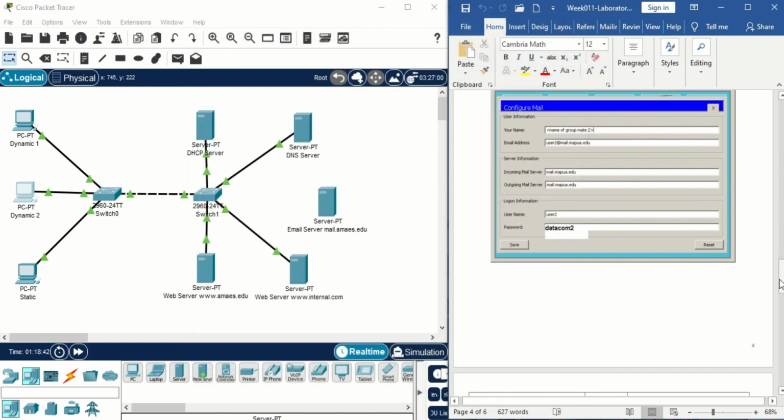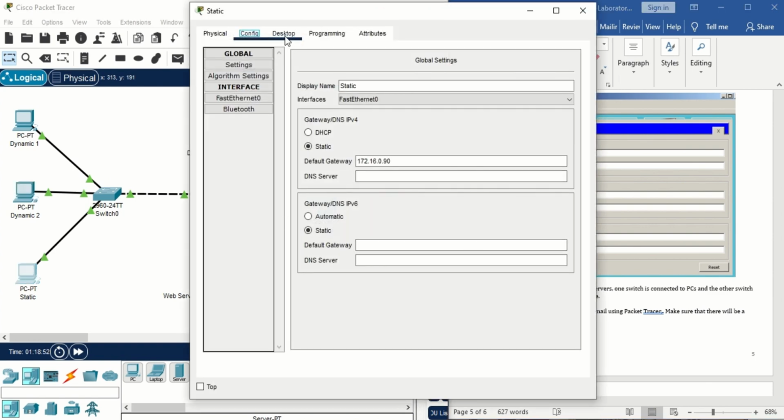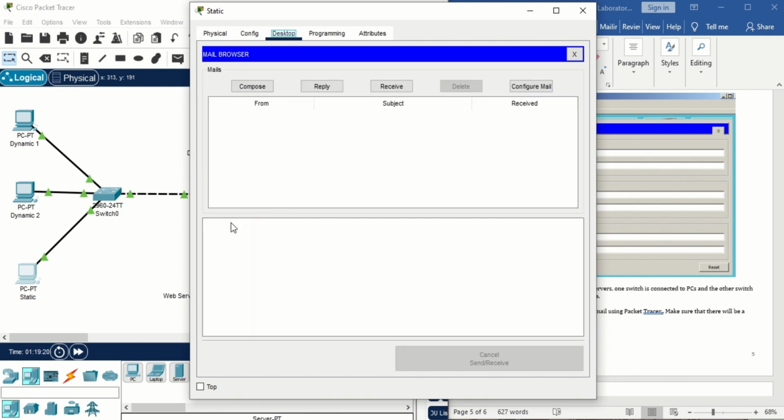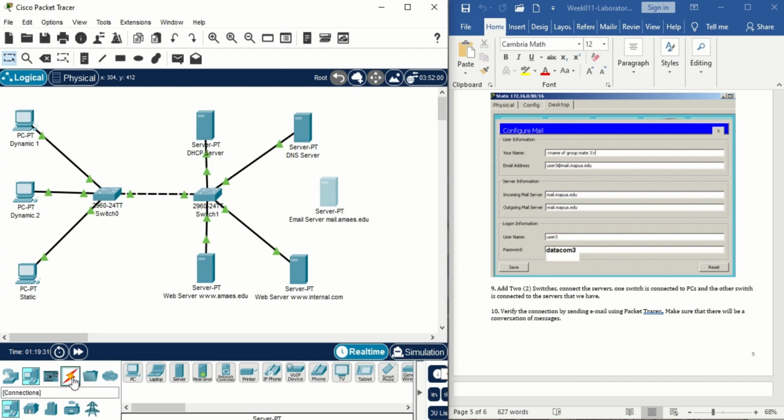Then same as the static as well. Add the two switches and connect the switch.